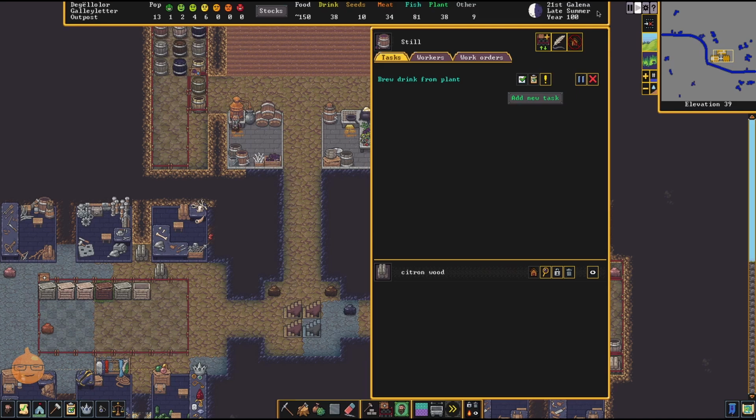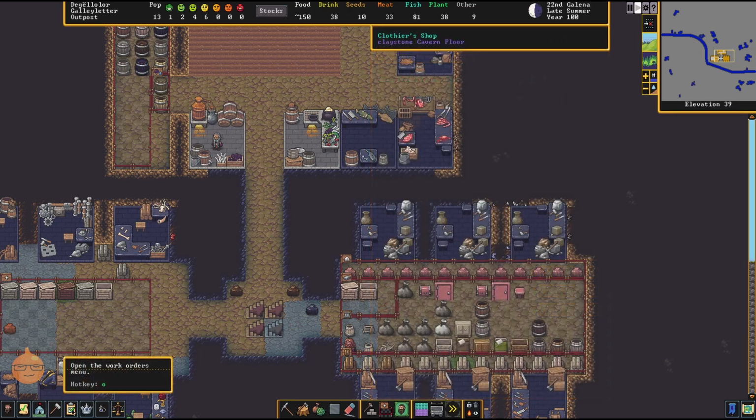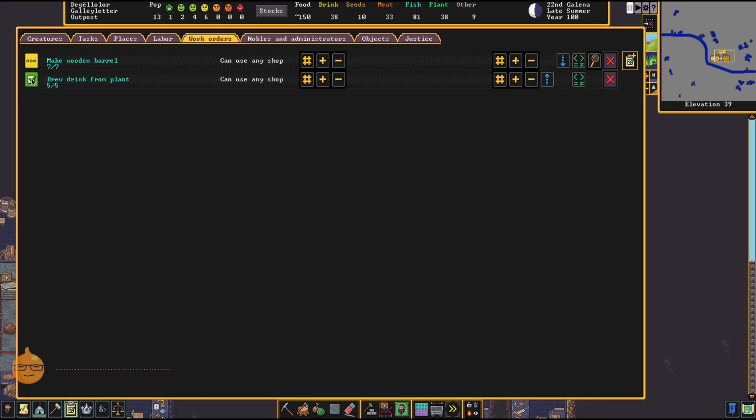there it is. The manager has apparently noticed that this task has higher priority or should be checked at a much higher frequency, and right now it's available, it's working, it's doing its thing. Again, let's reiterate why. So brew drink from plant now has a green icon. It means that it is running, it is active.